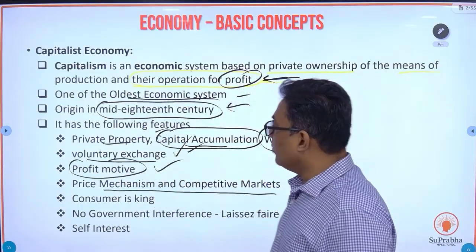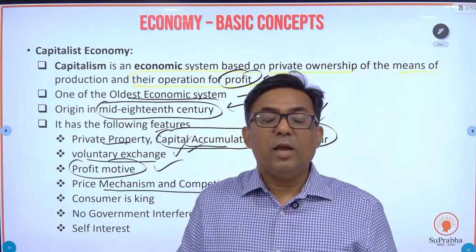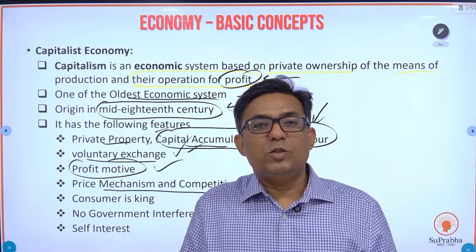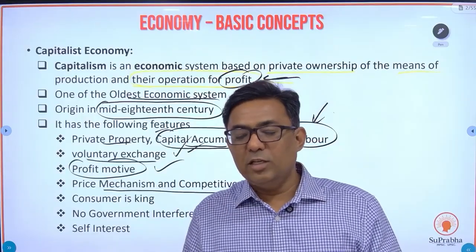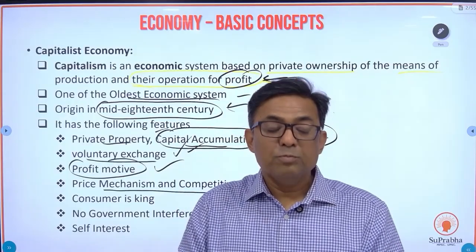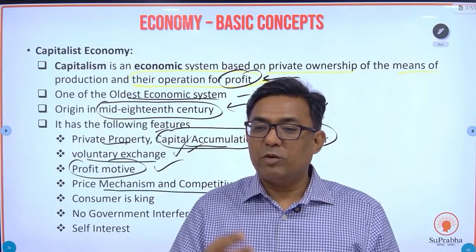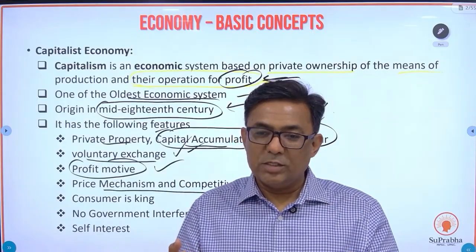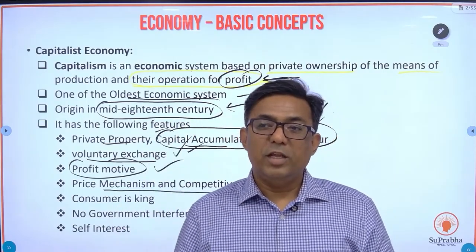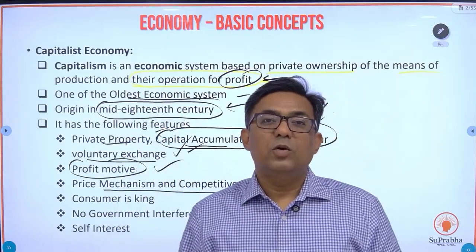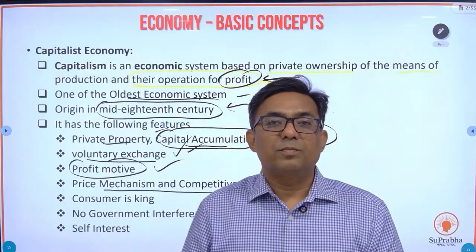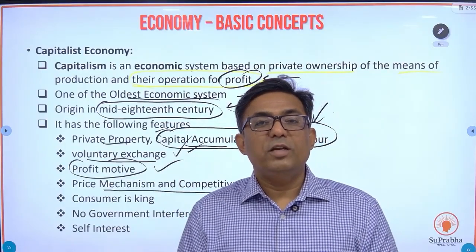Price mechanism and competitive markets. Now this has to be understood. In a capitalist economy, and this forms the base of the economy, the price of a commodity is based on demand and supply. Anything you take in a capitalist economy is based on demand and supply. So, what do you have? Tata Nano. When it was launched, there was less demand, so it was launched at a low price. But as the demand for the Tata Nano car increased, the price started scaling up: 1.5 lakh, 2 lakh, 3 lakh, 4 lakh, 5 lakh. That was the last quoted price of Tata Nano because the demand increased. So the price mechanism is totally based on demand and supply of that commodity when it is a capitalist economy.